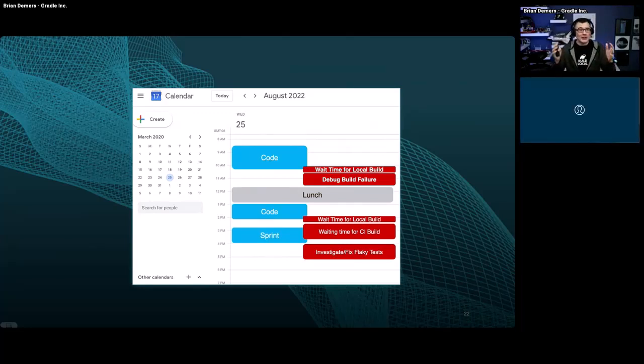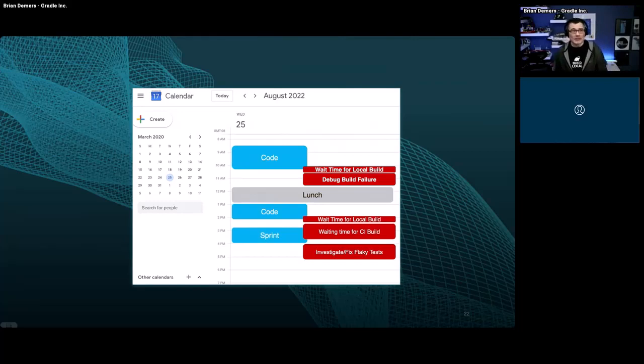You're kind of in the zone. After a couple hours of doing this, you run through your build or whatever your automated tools are. You run it through your build, and as long as your build fails pretty quick, that's not a bad thing. It's a good thing, right? We have compilers to tell us when our code isn't working. We have tests to tell us when our code isn't working. Those are great forms of feedback. But if it takes an hour to get that feedback, that's kind of dragging out, right?